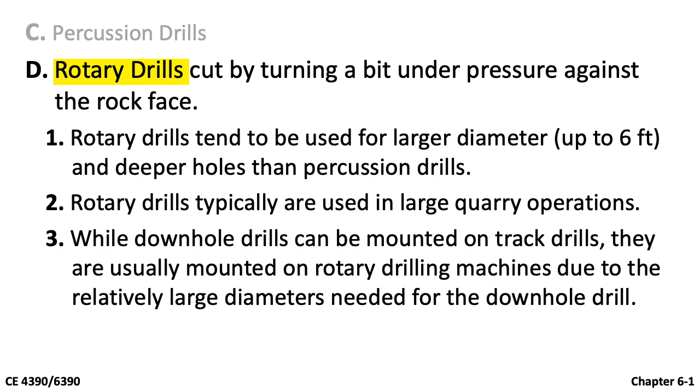Number 1. Rotary drills tend to be used for larger diameters, up to 6 feet, and deeper holes than percussion drills. Rotary drill machines are typically much larger than percussion. Number 2. Rotary drills typically are used in large quarry operations. Number 3. Large downhole hammer percussions may also be mounted on large machines, like rotary drills.